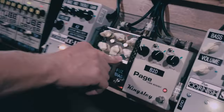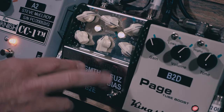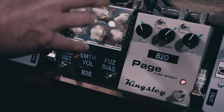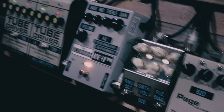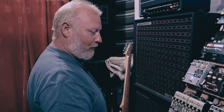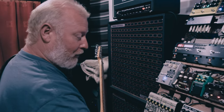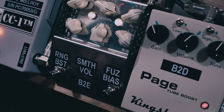The fifth boost slot actually has a fuzz in it — the Veteran Fuzz, a germanium one by Thorpy (Adrian Thorpe Pedals). It's one of the best sounding fuzzers I've ever owned, but we did a gig out in the sun and it basically died for the afternoon — germanium doesn't like heat. Adrian kindly built me a silicon version as well in case we ever get in that situation again, but the character and tone of the germanium one is just amazing.